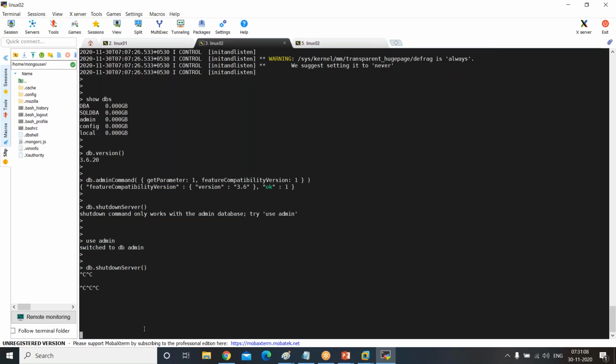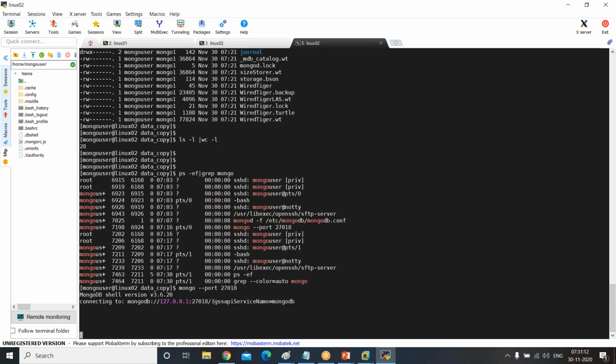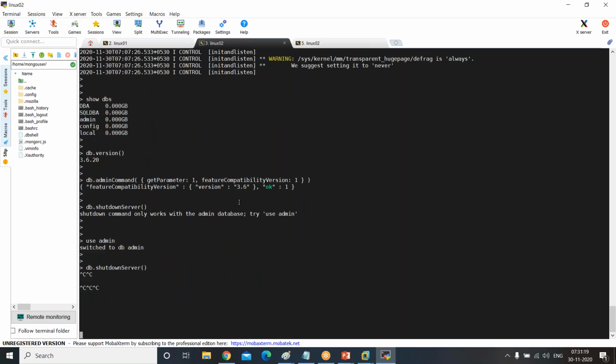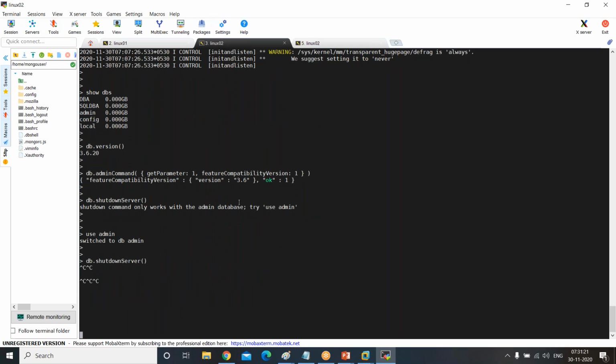What is it doing? Either it has to give an error or it has to shut down. It just hangs. It can even shut down when fsync is there.